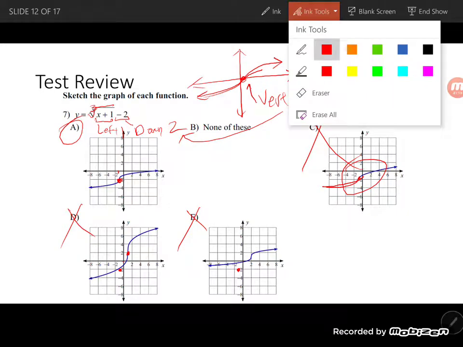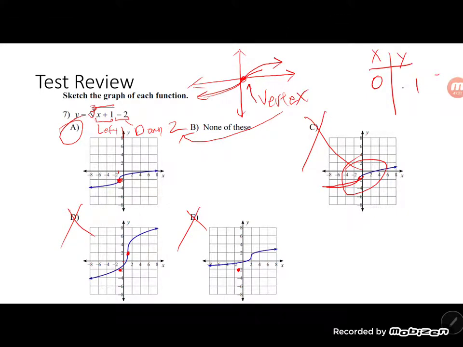So yeah, that would be a negative 1. So my coordinates would be over 0 and down 1. So I could go over 0 and down 1, and that should be a point on my graph. Over 0, down 1, and yes, that is a point. So basically I'm just verifying that this over here could be a coordinate on this graph. The biggest thing is that the vertex is right there, so we can know that that is the vertex.